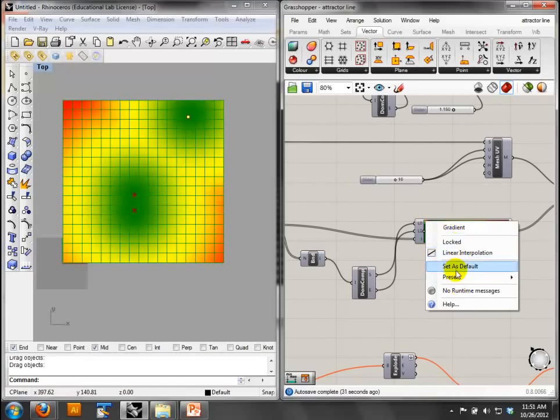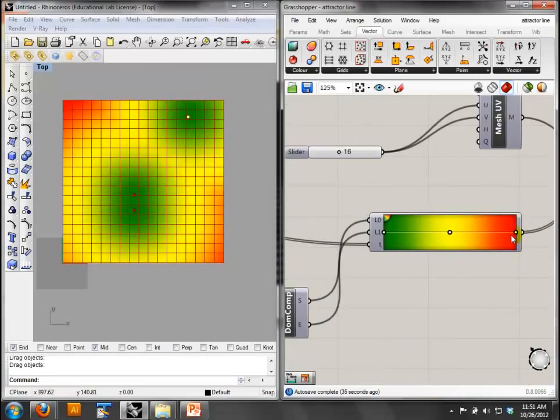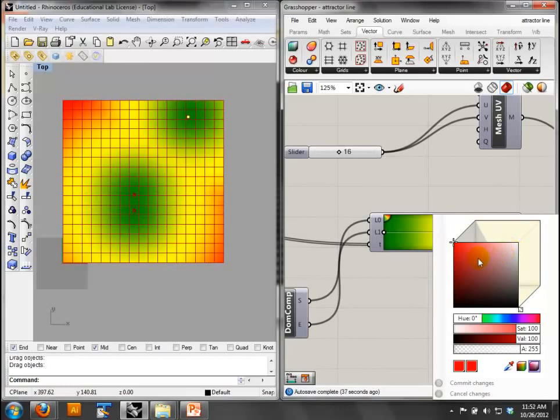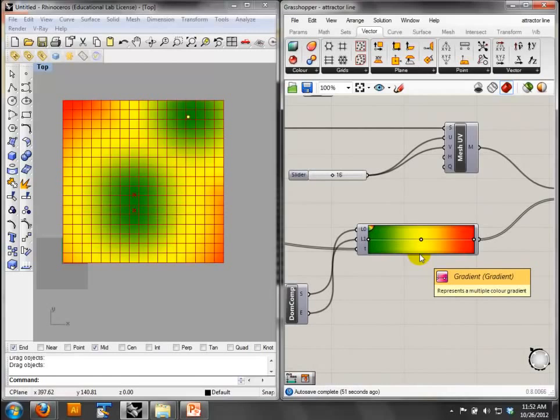If you go in, you could change the gradient values by right-clicking on the points here. I can make it whatever I want, so I can make it go to blue if I wanted to. So you can change the gradient to whatever you want. Again, you can take any surface you want, turn it into a mesh, and apply color to it. And then you bake the color, and then you can render it.